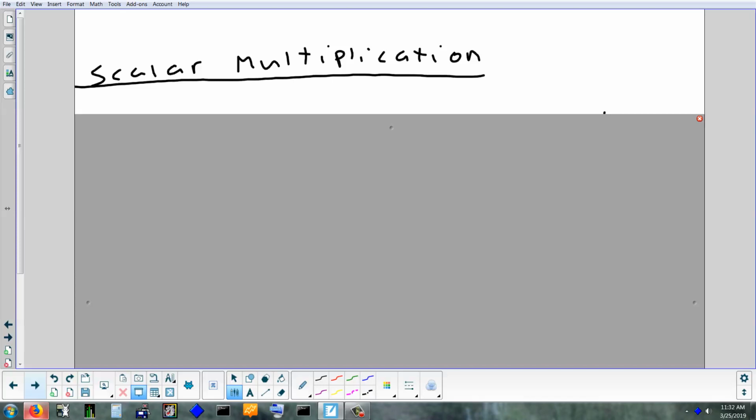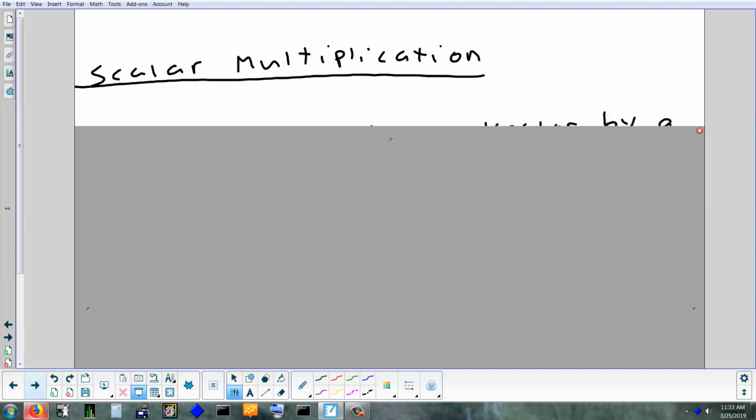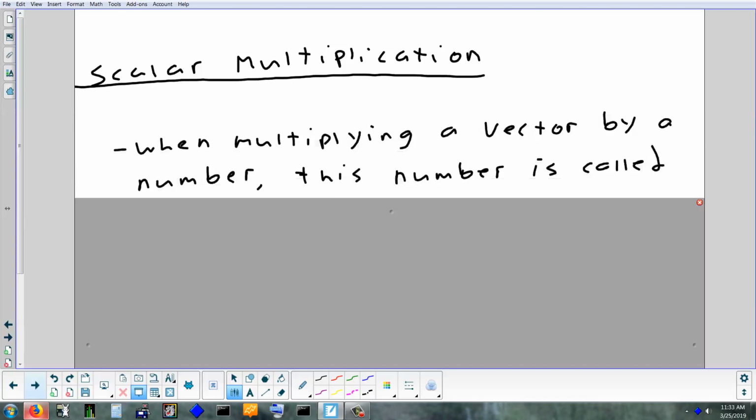So what are two ways you can change the size? Zoom in, okay, it would get bigger. Or if you zoom out, it would get smaller. All right? So there's two of the things that can happen. So when you multiply a vector by a number, like this, 3v, that's what a scalar product looks like. This is a number, but we normally call it a scalar. It's a scalar times a vector.